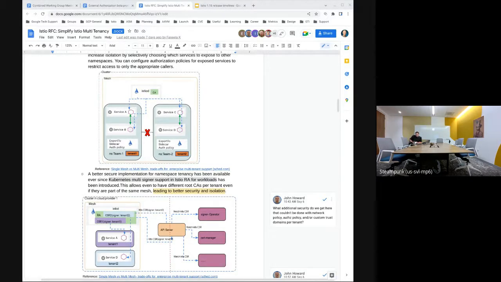I don't think that will benefit our users or help us long term, especially with ambient and other things coming, where we are trying to have per node proxies to improve resource usage and do other things. If we start slicing and dicing so that two pods on the same node have different versions of Istio, different discoveries, completely different certificates and other things, it becomes very, very complicated very fast.